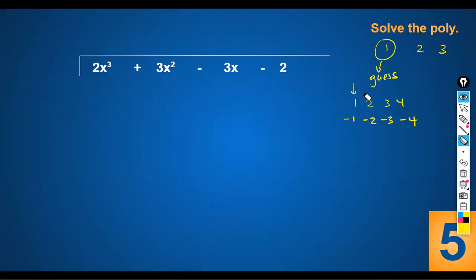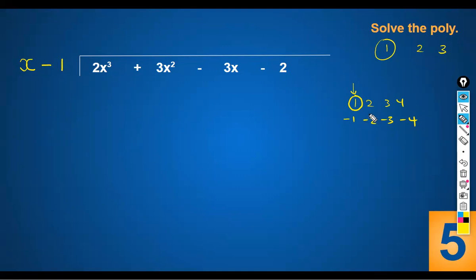So we guessed our first value, or our first solution is 1, right? Remember, it has 3 solutions, so it has 2 outstanding solutions. Since 1 is our first solution, here's what you have to do. You take the opposite of the first solution and put it next to the x. You put x and put the opposite of the first solution. So if the solution is +1, put -1.